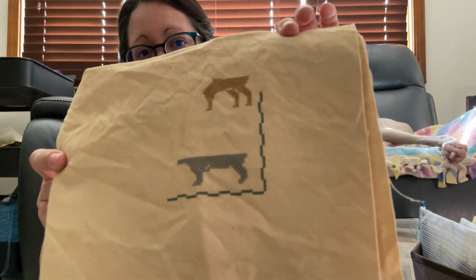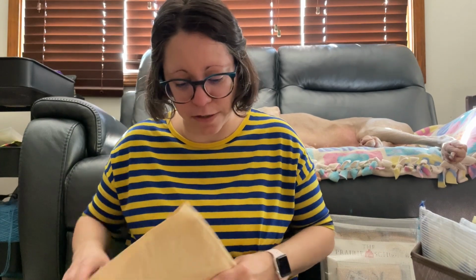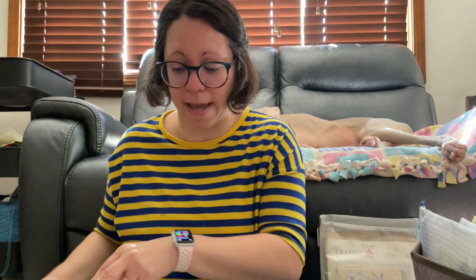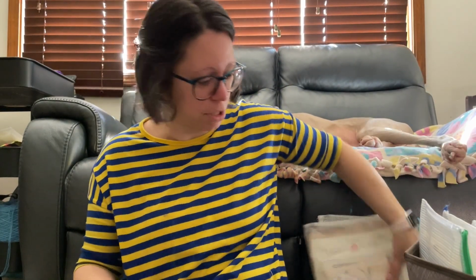And we'll go from there. But I think I want to see if I can get some more floss colors, just maybe one or two that are around, because of the flowers and the camel, the chicken. Let's just make sure that I have enough so that I don't stall out just because I don't have enough floss. That would be unfortunate, wouldn't it?